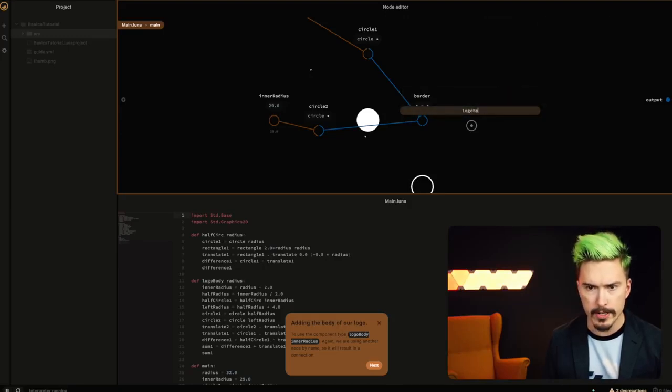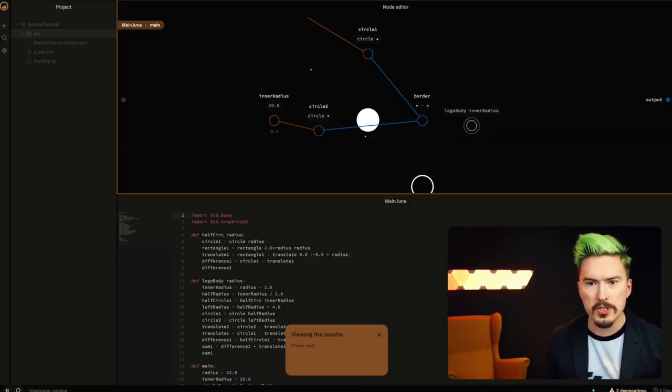Logo body, inner radius. Can I do that? No, yes. Okay, fine. I wanted to use the autocomplete, but it really wanted me to type it out.